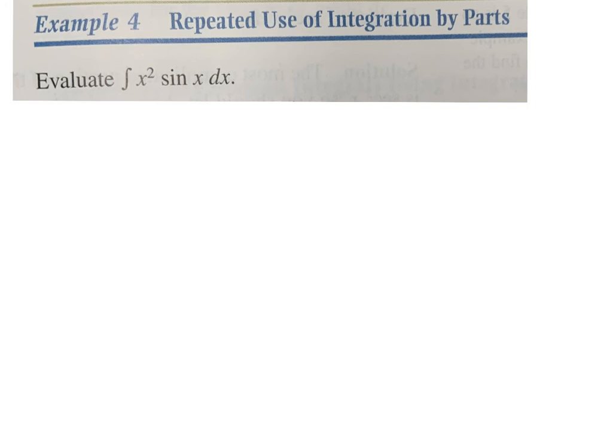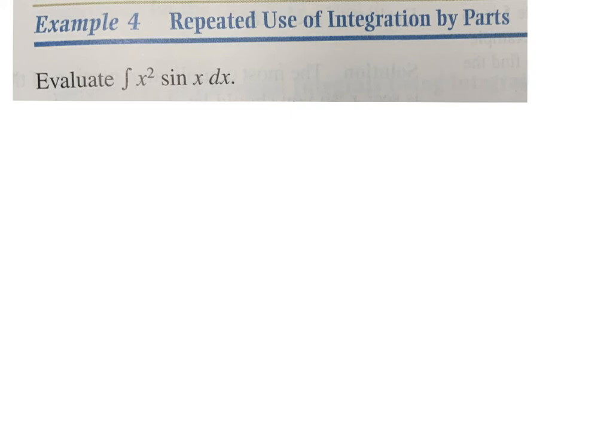All right, so look at example 4. Repeated use of integration by parts. I actually like these. It seems weird, but I like them. All right, so once again, we're trying to figure out what's the path of least resistance here. And I typically start with the first one as my u just to see, but sometimes, especially with a trig function with sine, because it's just going to bounce back and forth. Like the antiderivative of sine is going to be the cosine and the derivative of sine is going to be the cosine.